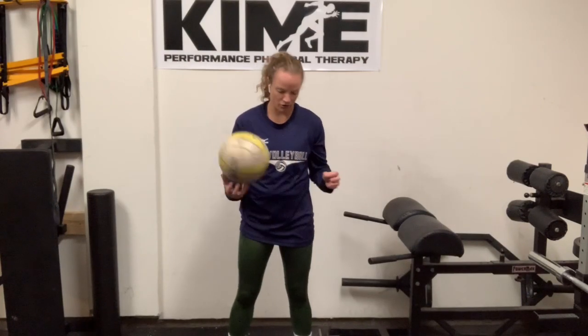All right, as always, before you can hit, we need to know how to pass. So here are some drills you can do at home against a wall. You can get even a piece of plywood and lean it against maybe your back fence or your garage. Or if your parents let you use your garage, go ahead off the garage door.